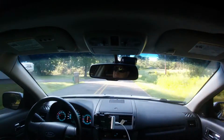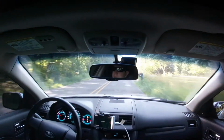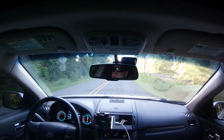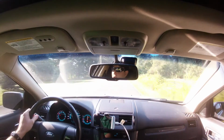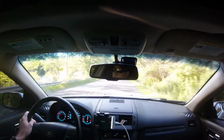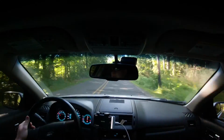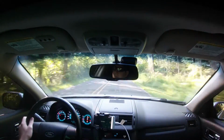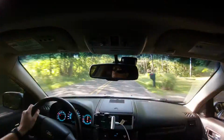You don't have to worry about it. This little hairpin, I don't even really call it a hairpin, just one gently turns to the left, and then straight out for a little bit, and then gently turns to the right. Follow the river.